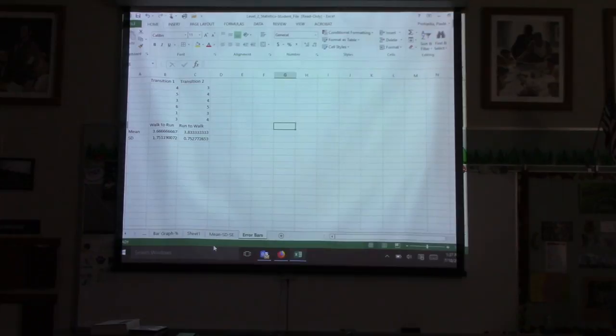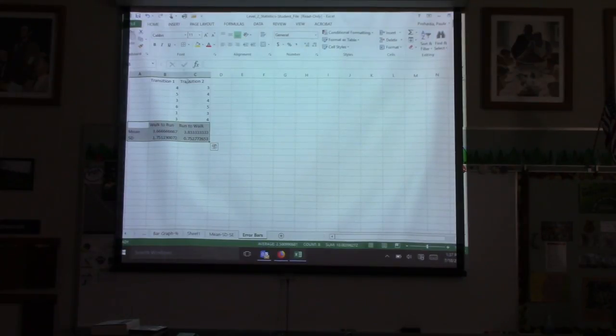All right, so the mean and the standard deviation is very different. We're going to highlight from A8 over to C10. And there's the titles, walk to run and run to walk, and the mean was already found and the standard deviation was already found for you.